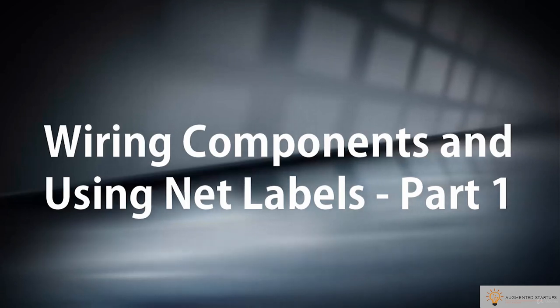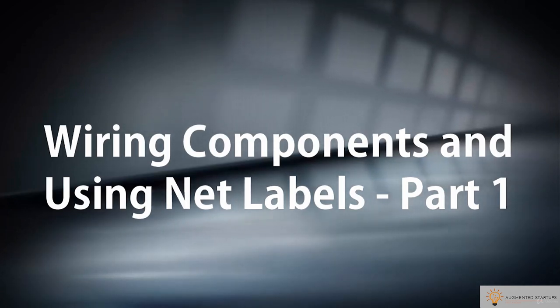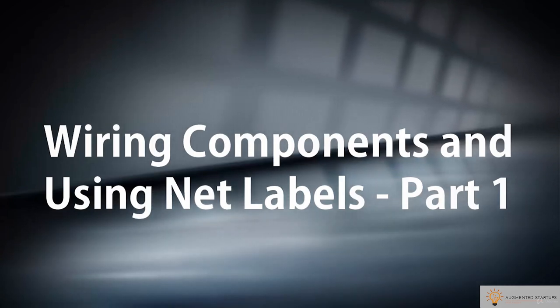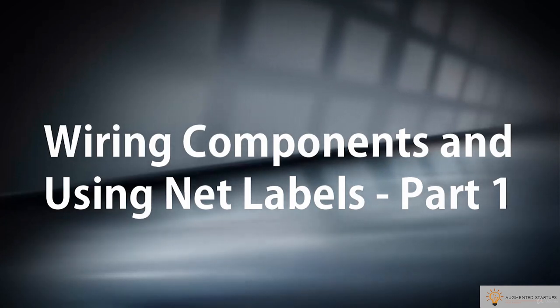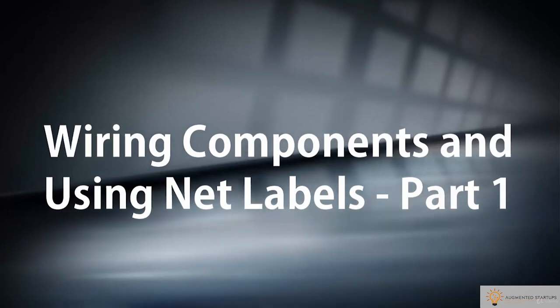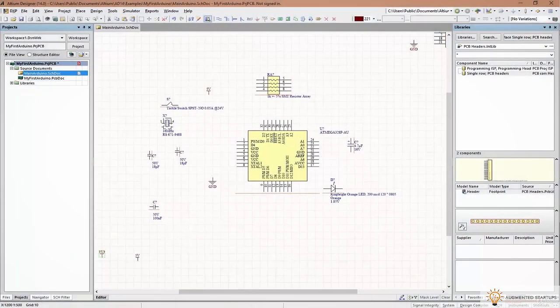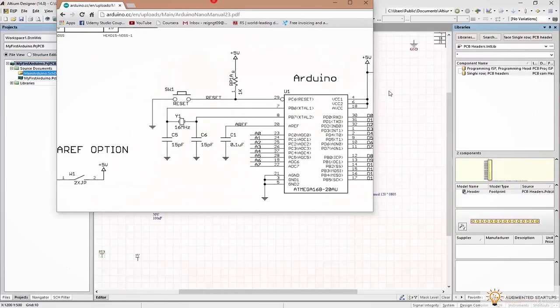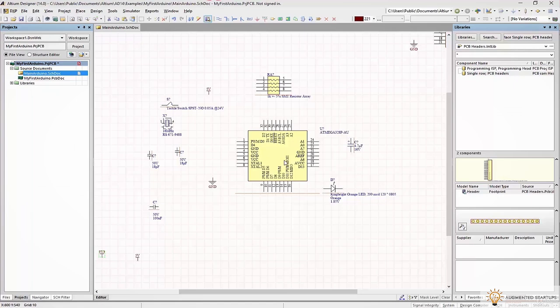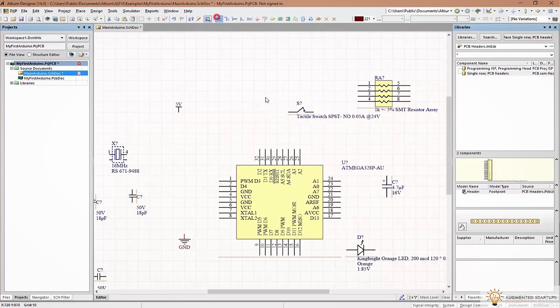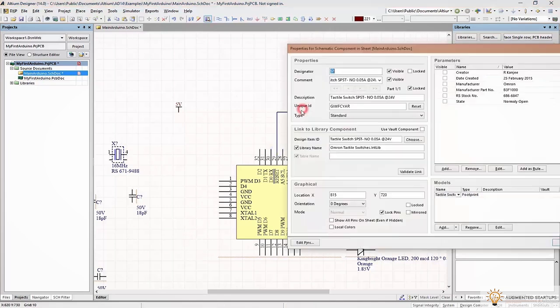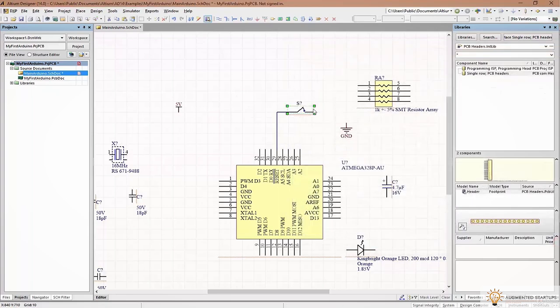Okay, so in this lecture, we got all the components on our sheet. Now we need to just wire them up so that they can be connected. This connection basically carries on into the PCB view, and it'll help connections in that view also. Okay, so let's get started. So we just bring that up, we see what needs to be wired from our data sheet. Okay, so we're gonna move things around, just make sure things are optimized. Things will be different from the data sheet because we created our symbol a bit different. We created similar to how the component is in actual life, and basically it depends on your preference.